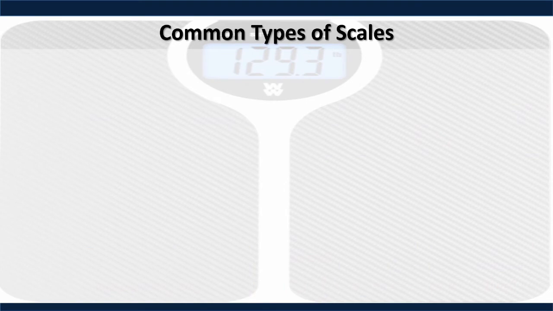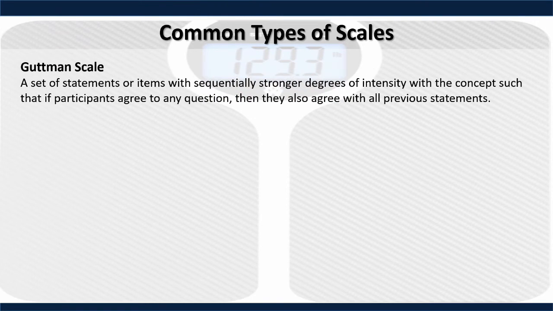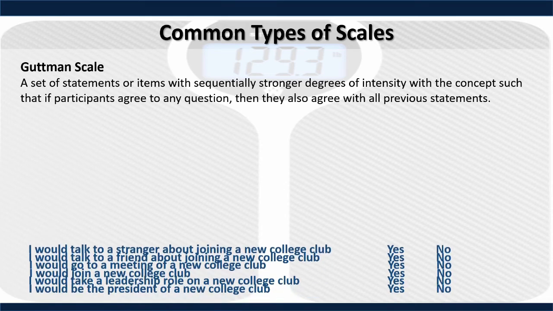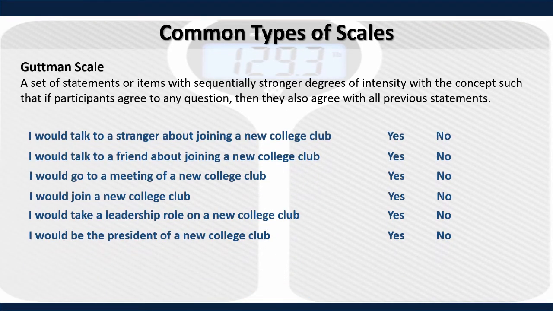The last scale worth mentioning is the Guttman scale. Honestly, very few Guttman scales exist because it's a little time consuming to put these together, but they have the comparative advantage of getting a good temperature check on where individuals stand with their attitudes towards an object or a person. The Guttman scale is a set of items that's organized in terms of intense feelings towards the topic. Because of the way it's organized, whenever a participant answers no to one of the items, it's assumed they would answer no to the remainder of the items.